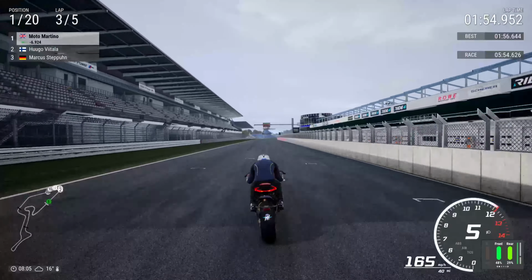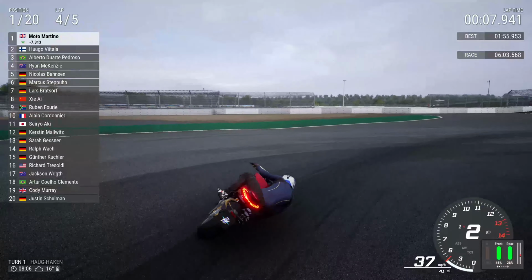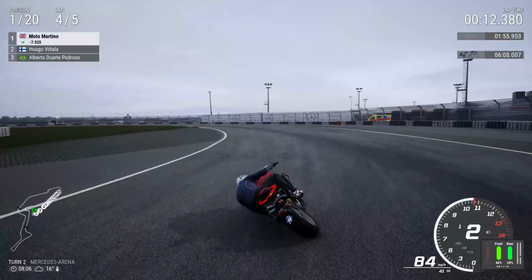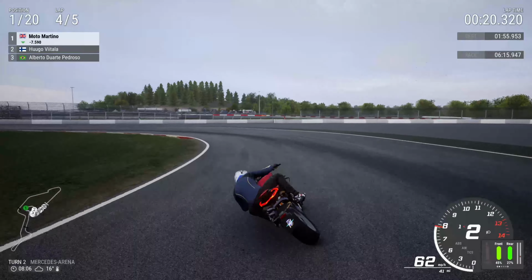Right, we'll try engine braking two again. This could send that front medium absolutely through the roof temperature-wise. Should give us a bit of a bigger window with the braking in and through the corners, and it lets us use a bit of rear brake, which we couldn't do on engine braking three, so make a conscious effort to get on the brakes that little bit earlier.